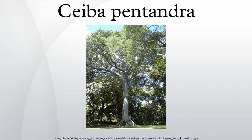Religion and folklore: the kapok is a sacred symbol in Maya mythology. According to the folklore of Trinidad and Tobago, the castle of the devil is a huge kapok growing deep in the forest in which Basil, the demon of death, was imprisoned by a carpenter. The carpenter tricked the devil into entering the tree, in which he carved 7 rooms, one above the other, into the trunk. Folklore claims that Basil still resides in that tree.